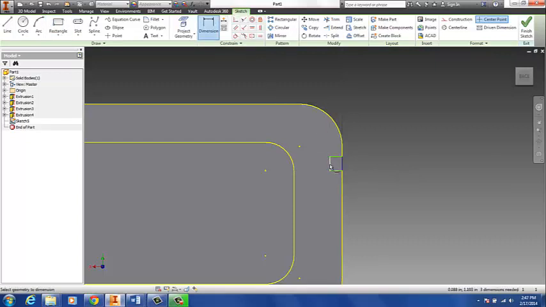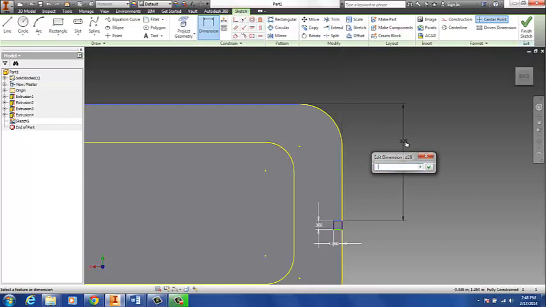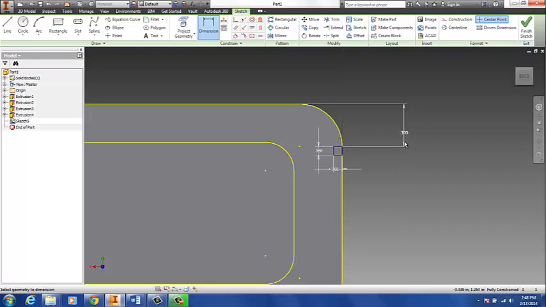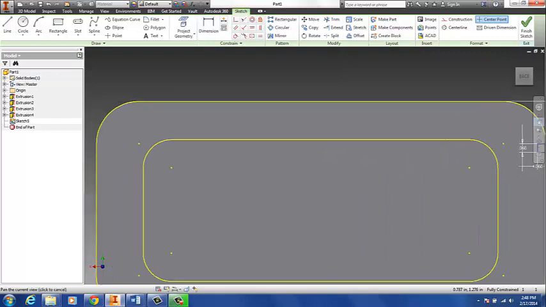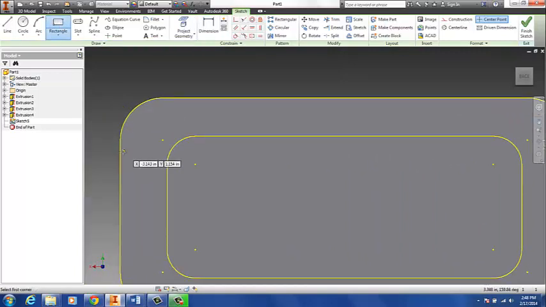My rectangle is going to be 0.06 by 0.06, and that is 0.3 from the top. And I can do the same thing on the other side.